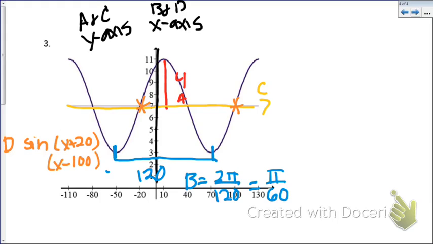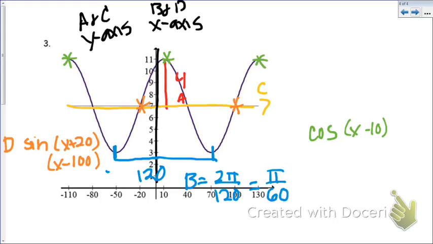All right, another option is if I write that as cosine. So cosine, I'm looking for a high point. So one of my options for that would be 10. So I could use x minus 10. Or I could use either of those other 2 points. I could use negative 110 and make it x plus 110. Or I could use 130 and make it x minus 130. Any of those would be correct.